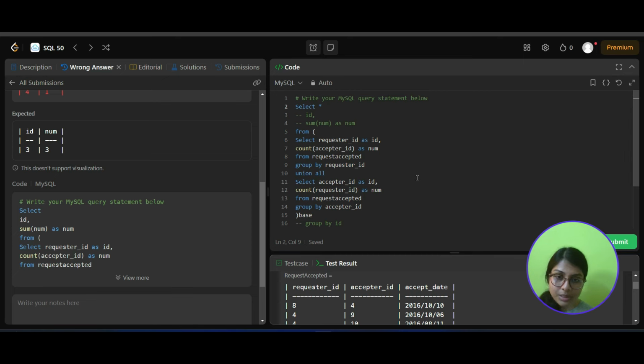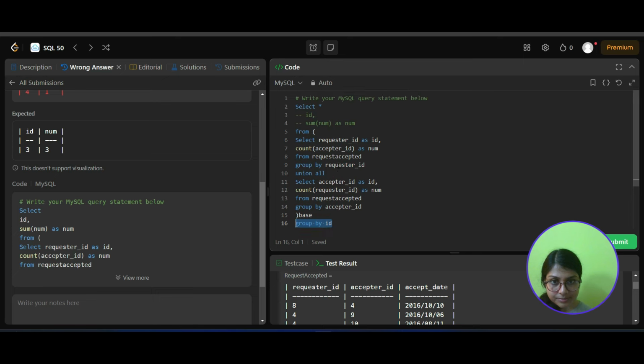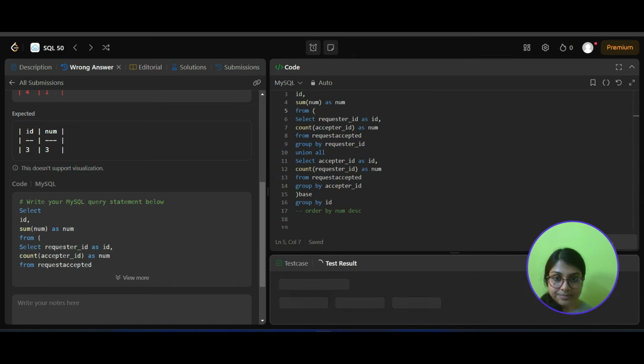ID and sum of num group by ID. Okay, let's just do this again. Let's run it.